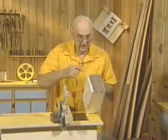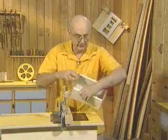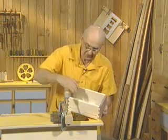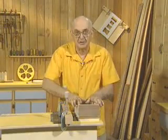Isn't that cut slick? You won't find a saw that'll do any better job than that. Now I've got this gap on that side. That box is cut right through. And if I can get a shot on the inside here, you can see where the slot cutter came on the inside. Now what's going to happen is when I cut the next side, this will want to drop down.